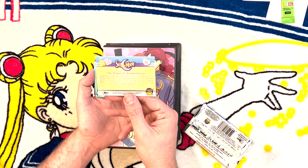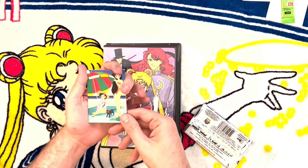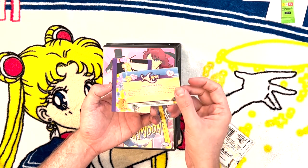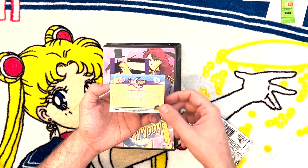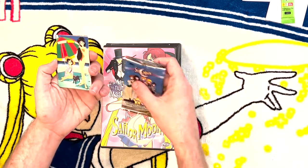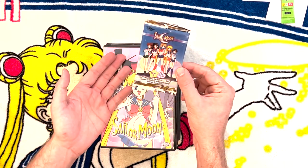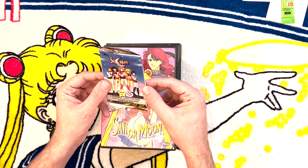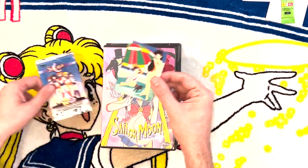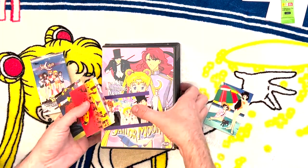"The Power of Destined Love," number 55. And then, yes, this is an episode that I believe was cut out of the original dub, so it's interesting they included it on the cards. And this is Summer Holiday. In this episode, they go visit a haunted mansion, actually. So that's cute. That was adorable. And these, if anyone is interested, came from the Series 3 trading card pack, which was advertised in a lot of these inserts. That's probably why either they were included in one or the person put them in. I don't know which it was, but that's cool. And let me just, so you guys can see these again. Oh, let me do it without those.